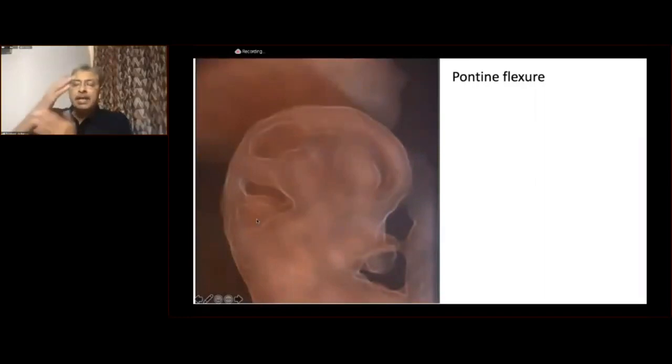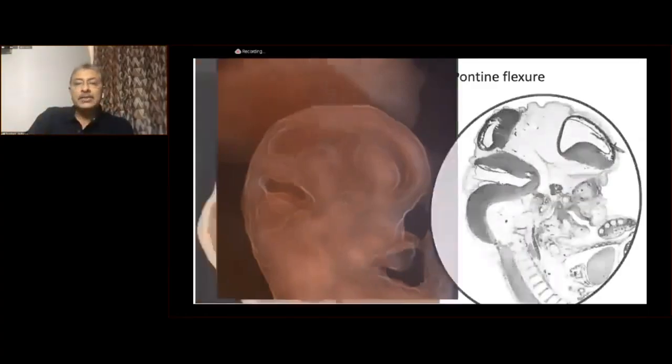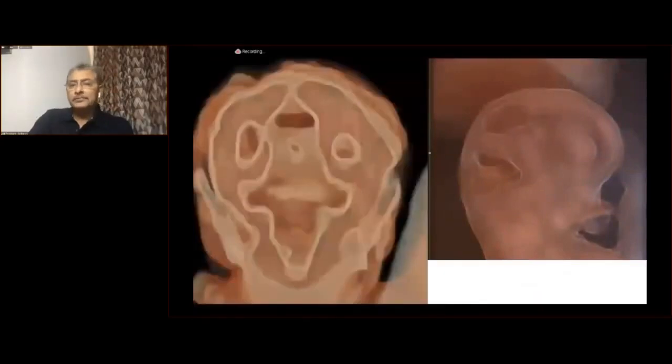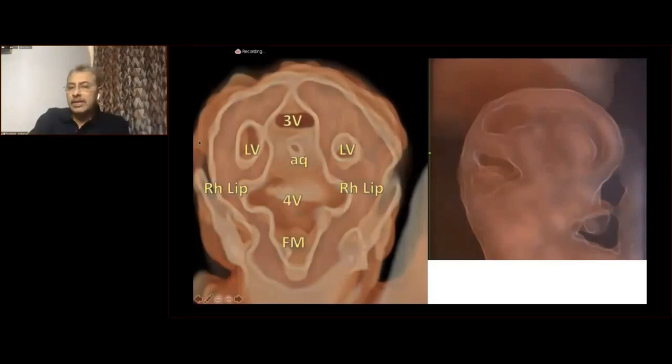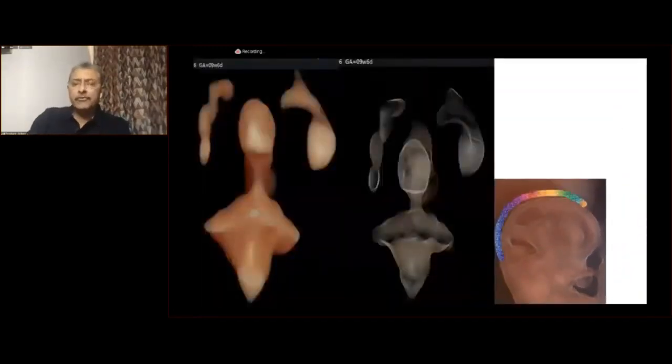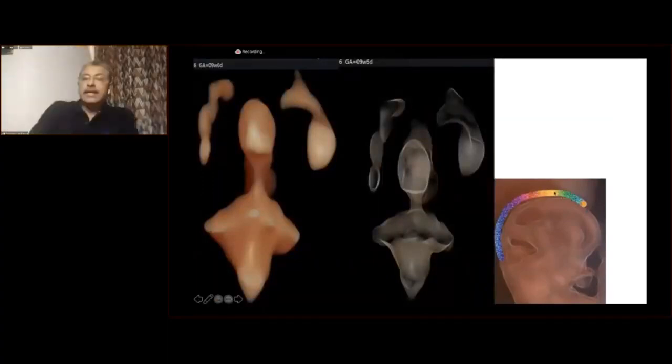And when it is from a lateral side, when I rotate it posteriorly, it is going to be like this. If I look from the posterior aspect, you have a typical third ventricle, aqueduct, fourth ventricle, foramen of Magendie, and rhombic lip, which are going to be developed. And that's how we'll be discussing these things. Now, if I take volume sections at this point, where I have drawn a colored line right at the top, I will be seeing 2 lateral ventricles, a third ventricle, an aqueduct, and a complete rhombencephalon.